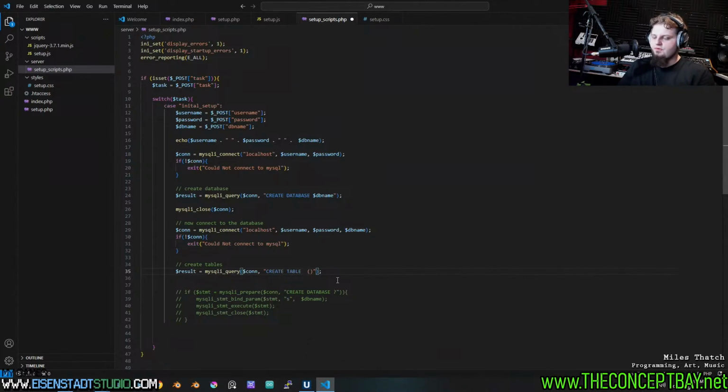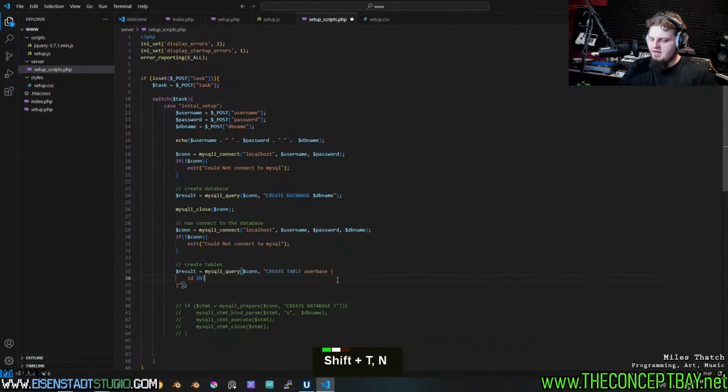So what do we need to do? We need to do user base. That's the first table name. Inside of here, we're going to need a series of columns. First we have ID, which is going to contain data of type integer. I guess 255 would be more than enough for ever and ever. It's going to be unsigned, auto increment, primary key, and that's it.